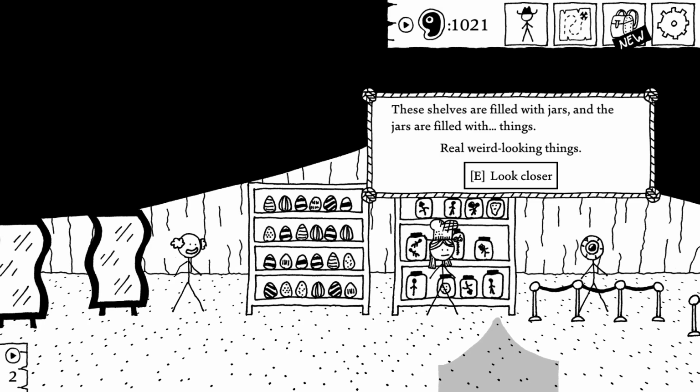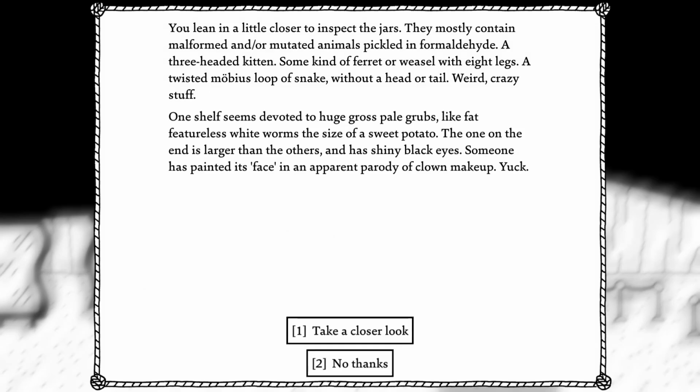These shelves are filled with jars, and the jars are filled with things. Really weird things. You lean in a little closer to inspect the jars. They mostly contain malformed and or mutated animals, pickled in formaldehyde: a three-headed kitten, some kind of ferret or weasel with eight legs. Ooh, spider weasel.